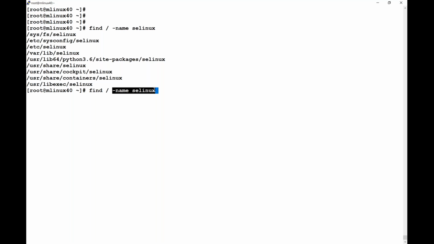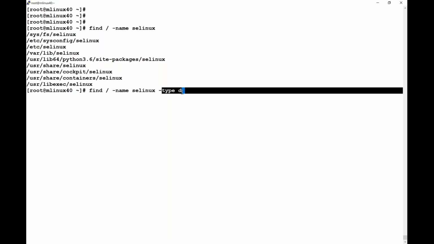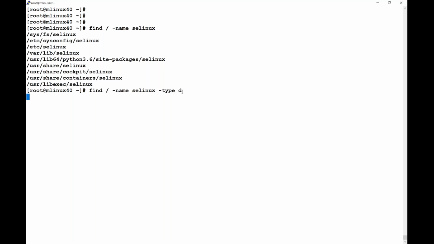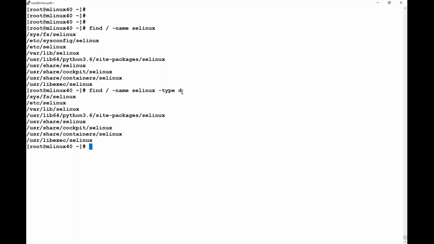First condition I have kept. Then I'll say hyphen type d. D means what? Directory. So I am narrowing my search further. I'm telling it to look out for the word SELinux, but it should be a directory. So now you see it is only going to target those particular things which are directories by nature.